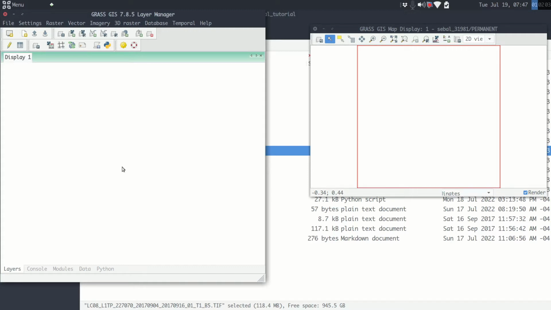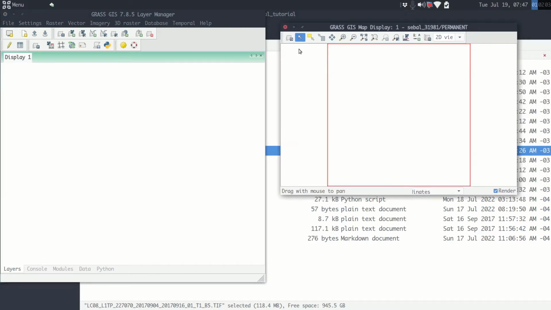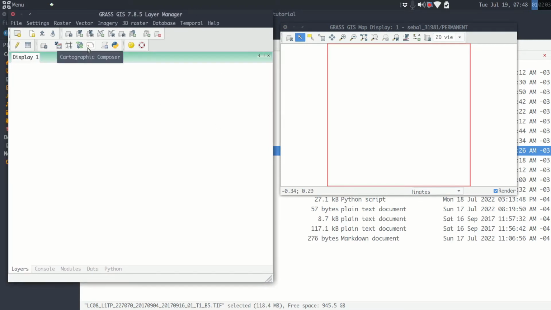The first thing we have to do is load our MDT file. Okay, so again, how to import?